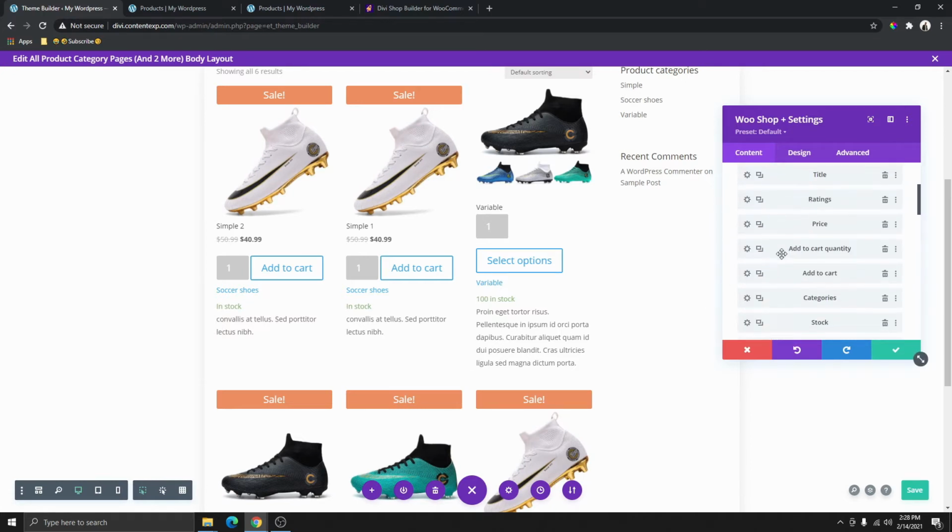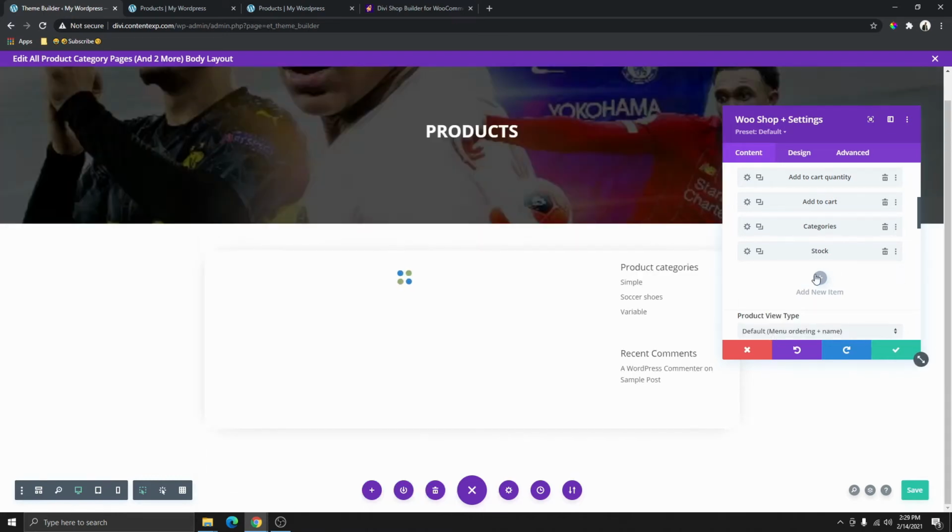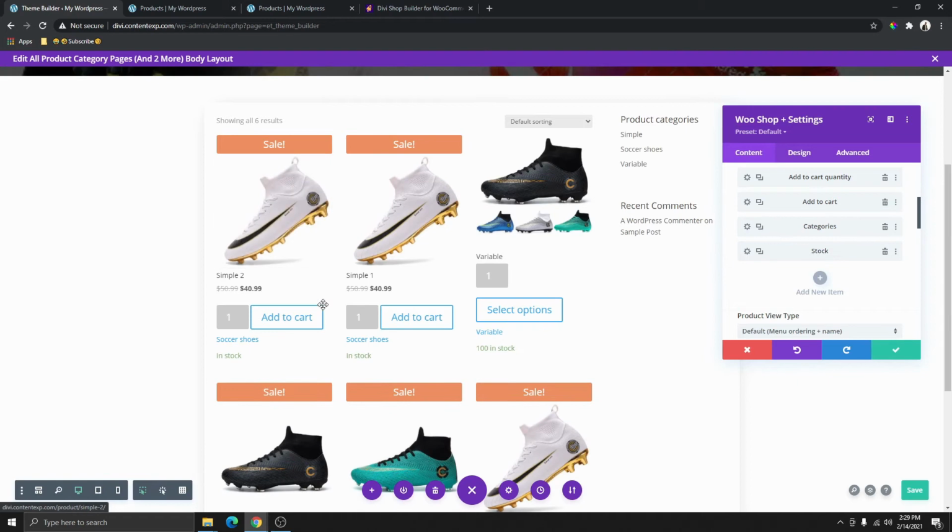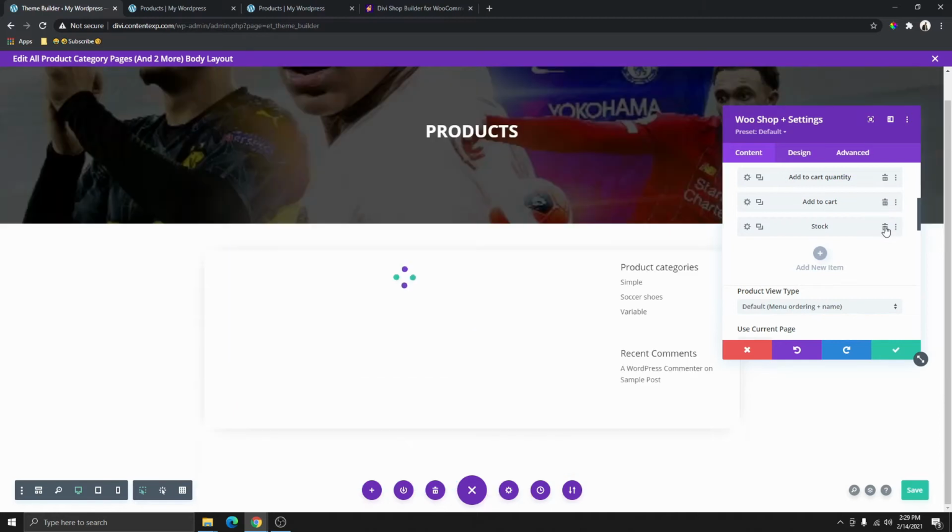So what we need to do now is to come over here, and you can really get rid of anything that you don't need. Right here, we don't need the description. Right here, we're going to go ahead and get rid of the description. And then we don't need, again, it's up to you. Go ahead and choose whatever you want. And then I don't want to see the categories here. All right, so I'm going to get rid of the categories over here.